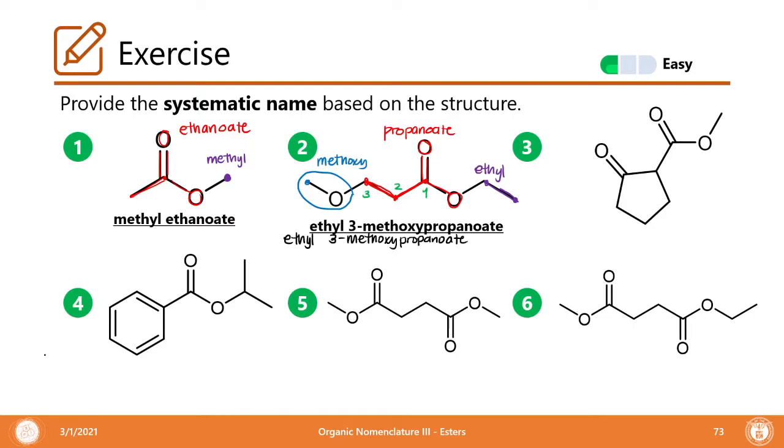Okay, let's move to number 3. Here's our ester. It has a higher priority over our ketone, so this ketone will become a substituent. Okay. This carbonyl carbon is not connected to a linear chain, rather it's connected to a cyclic chain. So in order to make this our parent chain, we must use carboxylate as our suffix. Here we have cyclopentane. So we have cyclopentane carboxylate. Okay, so that's the parent chain of the carbonyl side.